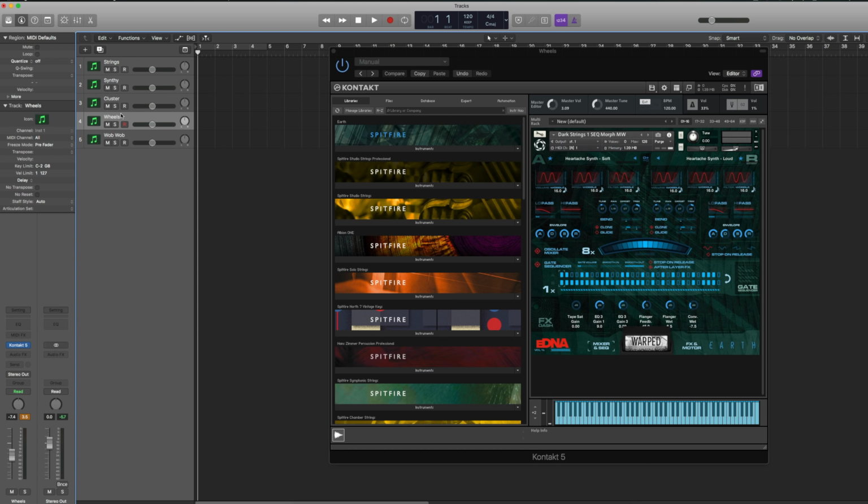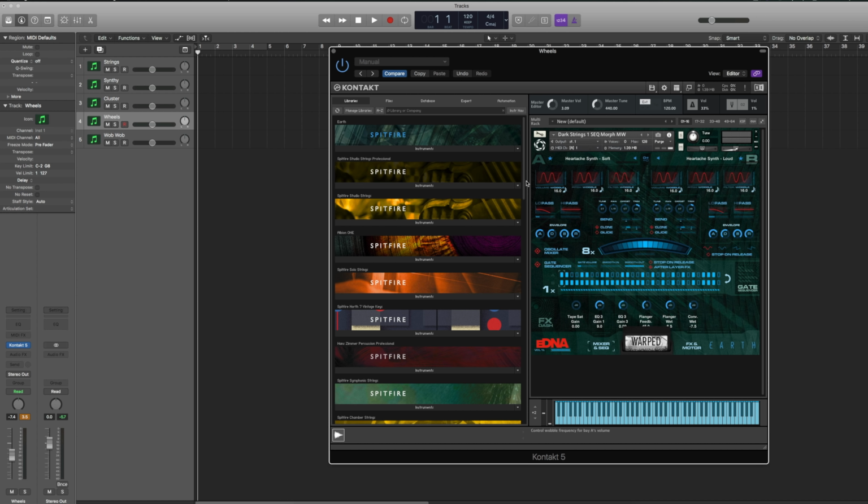Yeah. So the sheer choice enables you to find something that really fits in with the feel of the piece that you're writing, but also the tweakability is mental. You can make something dramatically different sounding in seconds. I think one of the most powerful aspects of this is the ability to automate absolutely any of these parameters. Most sounds are made up of two source waves, if you like. You can fade between them, but also alter the character of those sounds independently of each other.